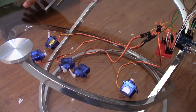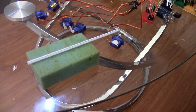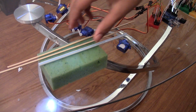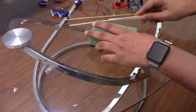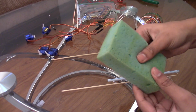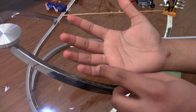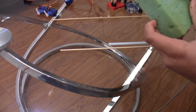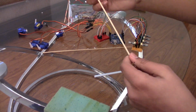So now that you've seen this overview of it, the main idea of the arm is that you're going to want to use a sponge and straws and a couple of barbecue sticks. So the hand is like this. The hand is pretty much just going to be pieces of cut sponge. So you see on your hand how you have 1, 2, and 3. These 3 sections of your hand. You're going to have to cut that out with sponge.